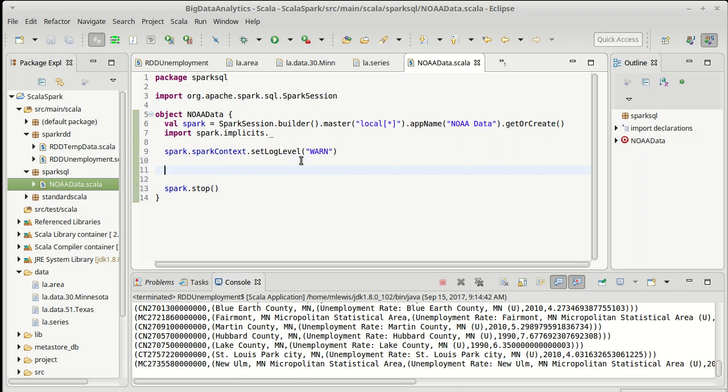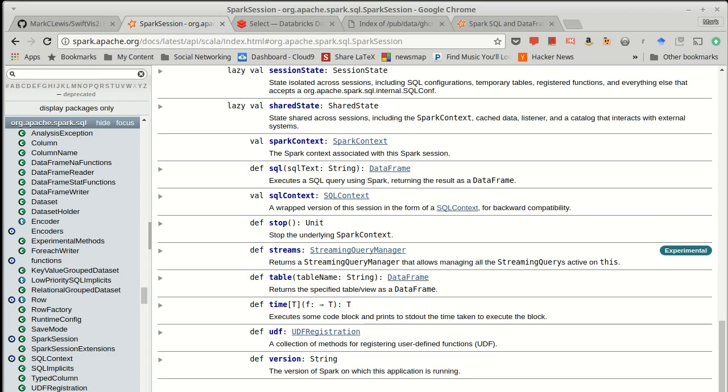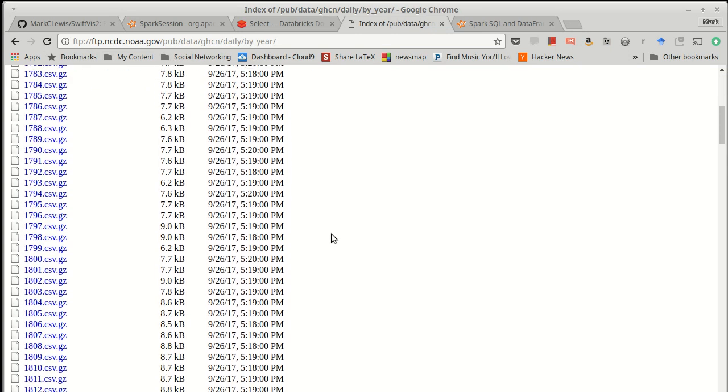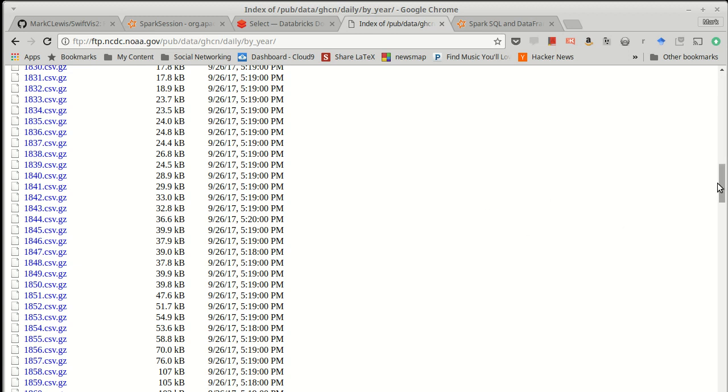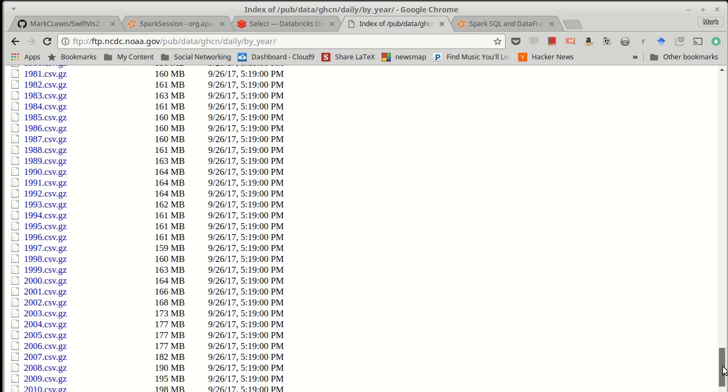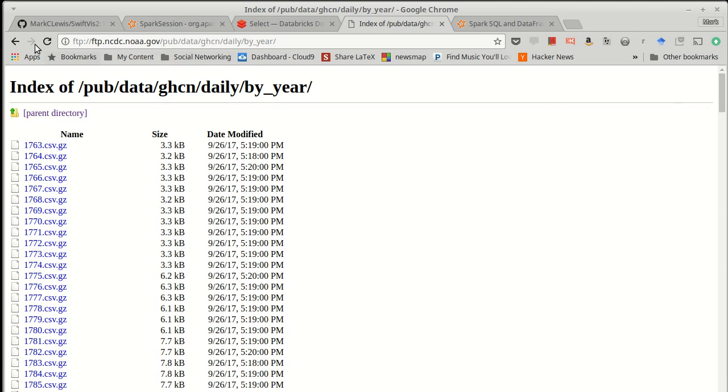So in between these two, I want to load in some data. Okay. Now let's talk for a second. What data am I going to load in? I gave this the name NOAA data. The data set that we are going to play with here actually comes from NOAA's FTP site, so you can see the URL here, and I am just going to look at 1 year for this. They actually have many years, but I am working with 2017, so this is a partial year that I have, because at the time that I'm recording this, we're still in the middle of 2017.